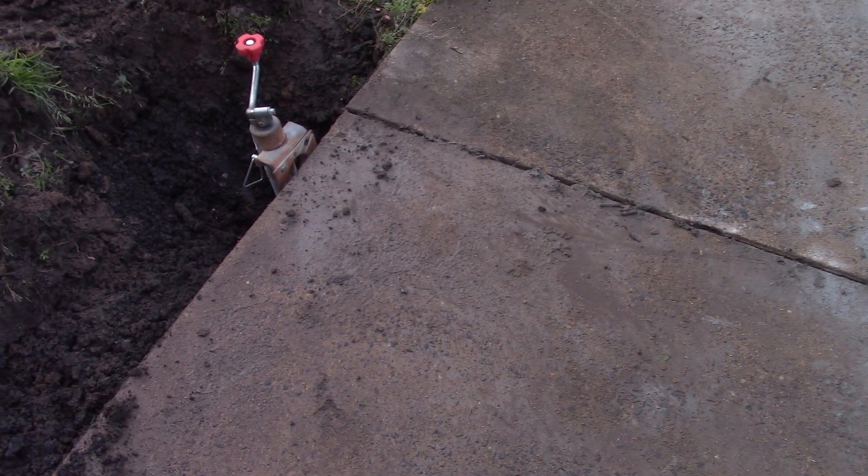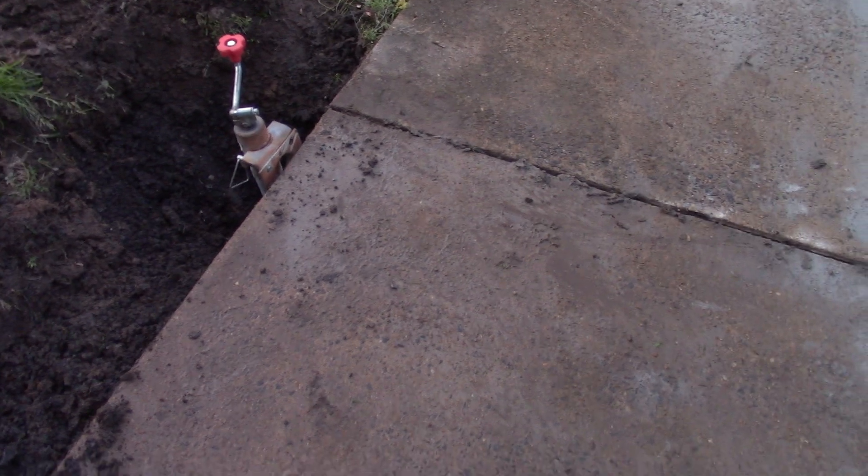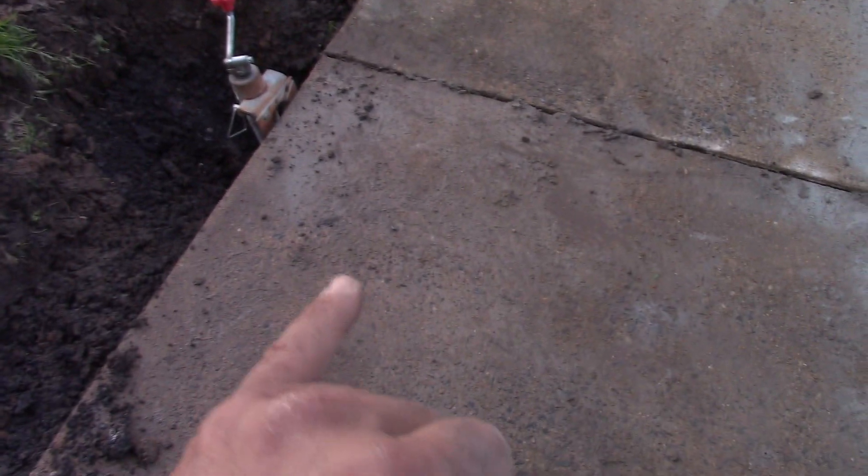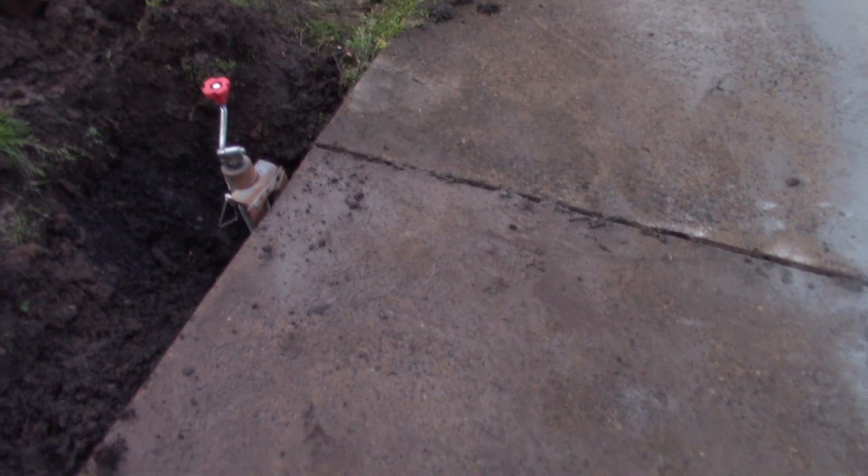Why do this instead of replacing concrete? It's not necessarily faster because this is going to take some maintenance — you'll need to put some cement under there to basically pack it in with a footer around the edge. This piece is also weaker now because it has voids under it, so do not run a car on top of it. But for human foot traffic it's not going to crack. This is exposed aggregate with quite some years on it, and if I replace the concrete it would just look like new concrete — whereas doing this, it looks like the existing concrete. Because it is.